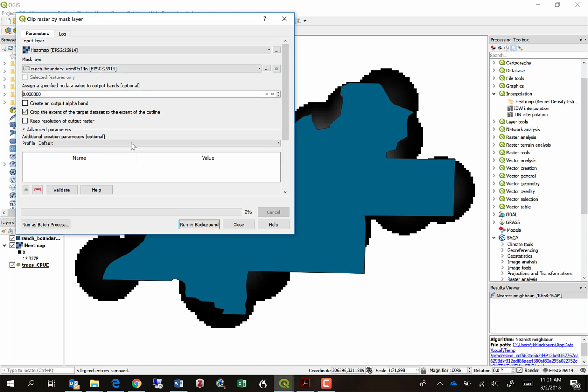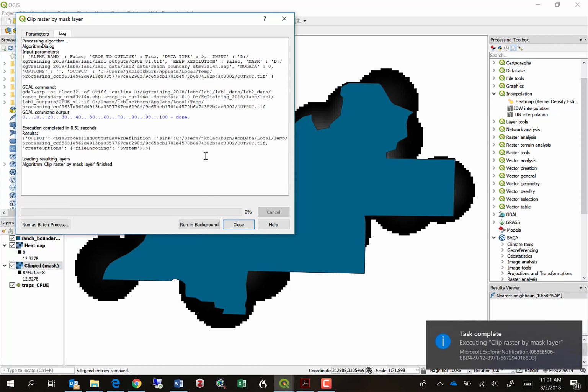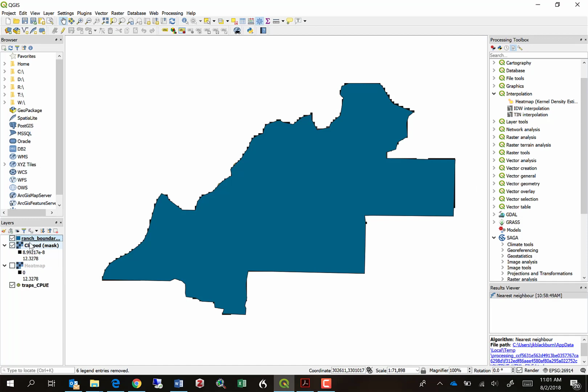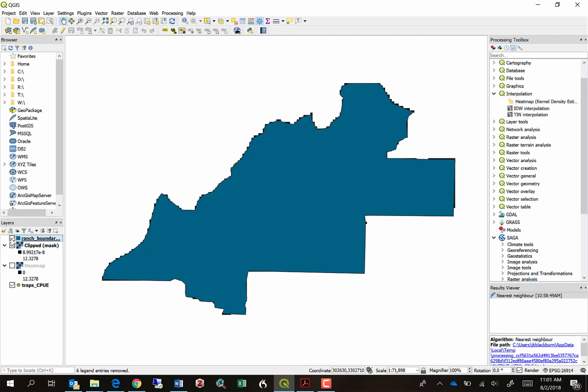And we can crop this file and I'm just going to run it. And if I turn off the heat map and I turn off the ranch boundary, now we have a raster file that is limited by the boundary of the ranch.